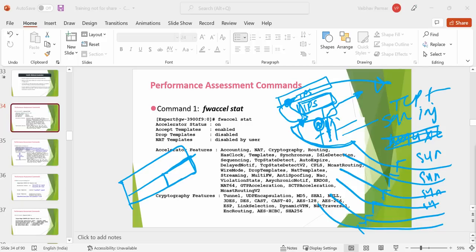So we have this phenomenon called drop template. It's a patent from Check Point, based on some intelligence. Whenever a packet hits the firewall, the algorithm calculates whether the packet needs to be processed by the drop template or not. If the packet falls under this algorithm, it gets dropped. It will not be processed, so all this processing is not required and the buffer need not be used. If you ask me about that intelligence, I don't have that. Forgive me on that.